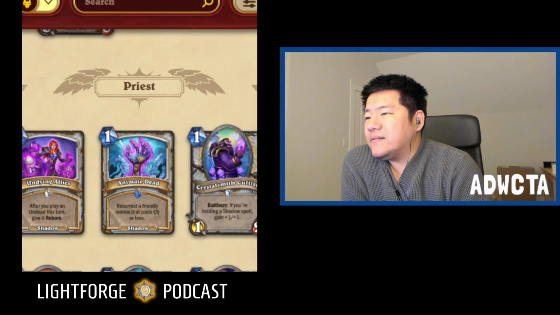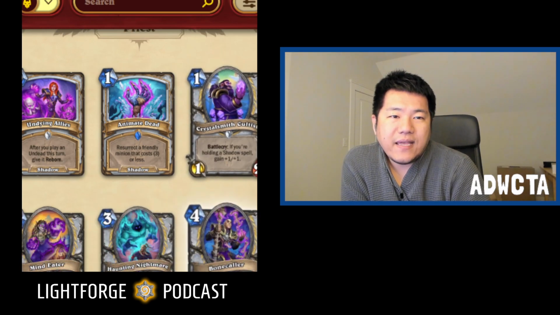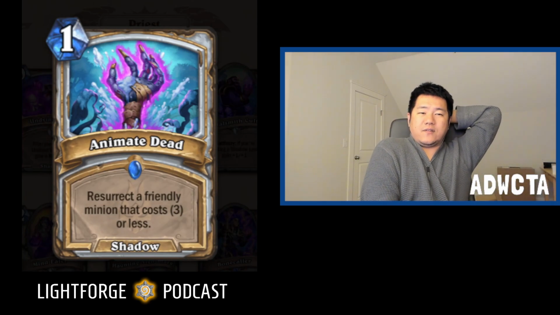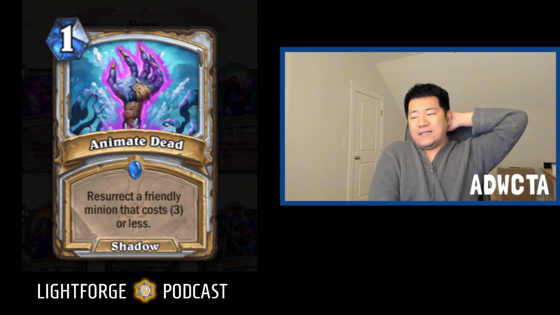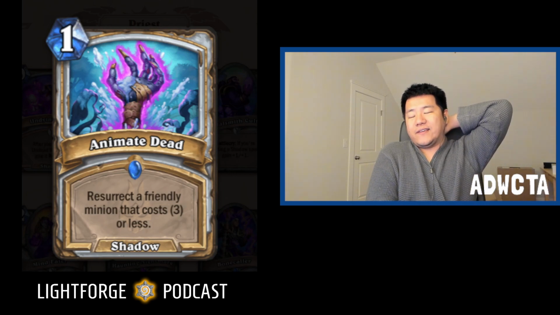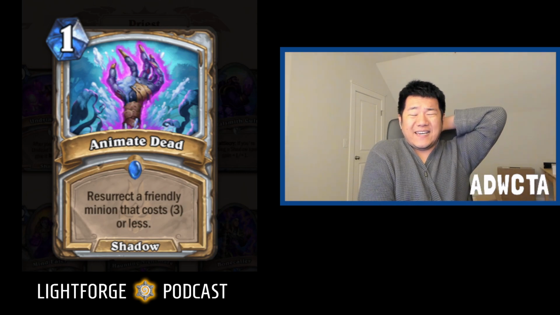All right. Next up, we have Animate Dead. Animate Dead is a rare spell, 1 mana shadow spell. Resurrect a friendly minion that costs 3 mana or less. This is a D. I mean, if you spend 1 mana and you get like a 2/3 or something, even if it's not on curve, you're pretty happy, I guess.